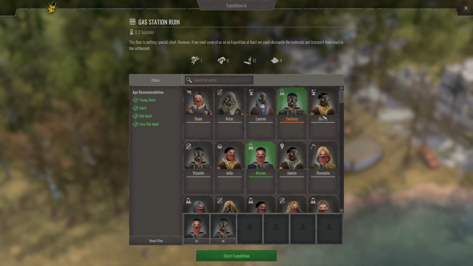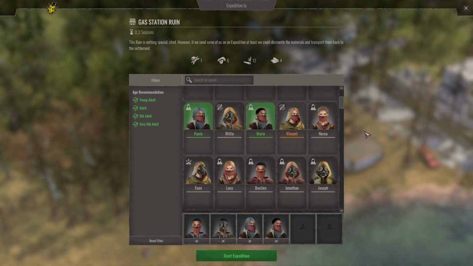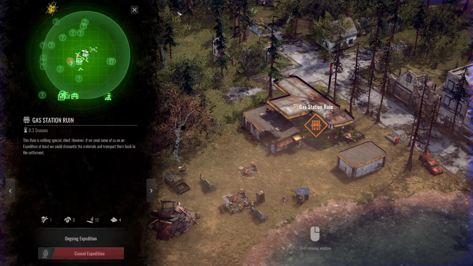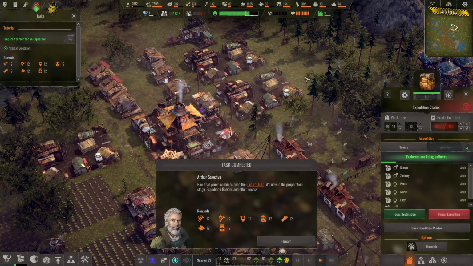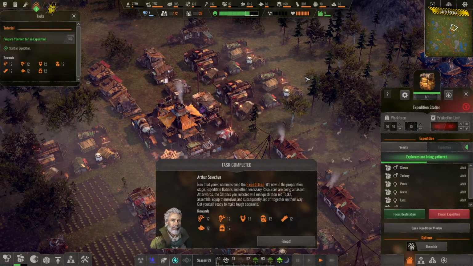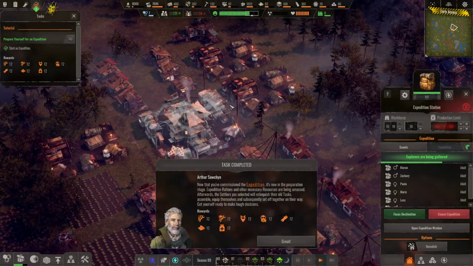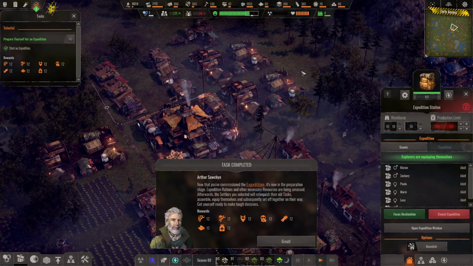So we can send whoever we want for this. So let's find some settlers because we don't want to take someone from their positions. So we're going to fill it. We're going to go all 6. Start expedition.